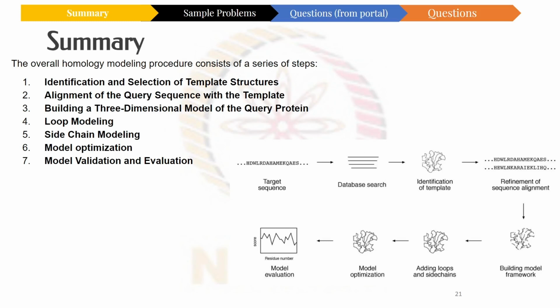Now, to discuss more about homology modeling, the first step in the process is identifying and selecting an appropriate template structure from PDB. PDB is the Protein Data Bank, which is a database for all protein structures. So to identify appropriate templates, a pairwise sequence alignment such as BLAST can be done to identify the proteins with high sequence homology to the input sequence.